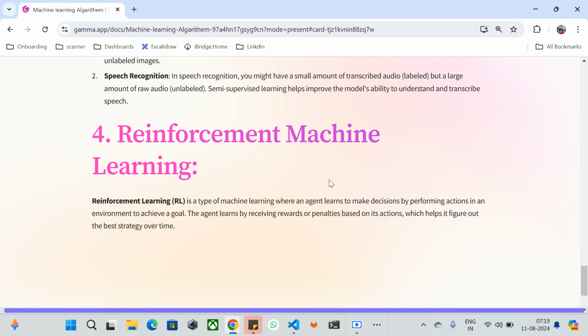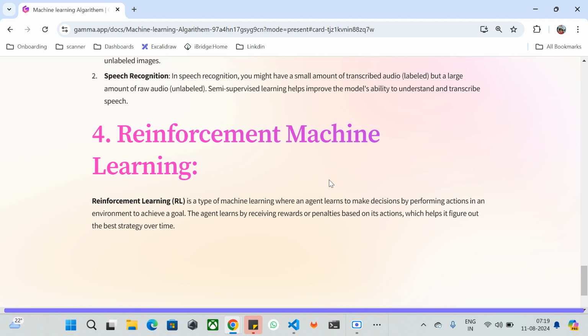To understand it, we can think of reinforcement machine learning as playing a game. You try something, and if it is good, you get points, which in our case means a reward. If you play badly, you will lose points. Keep going over time, and you will learn to do the things that get you the most points. As time passes and you keep practicing, you will get to know how to get the most points, or how to win the game.